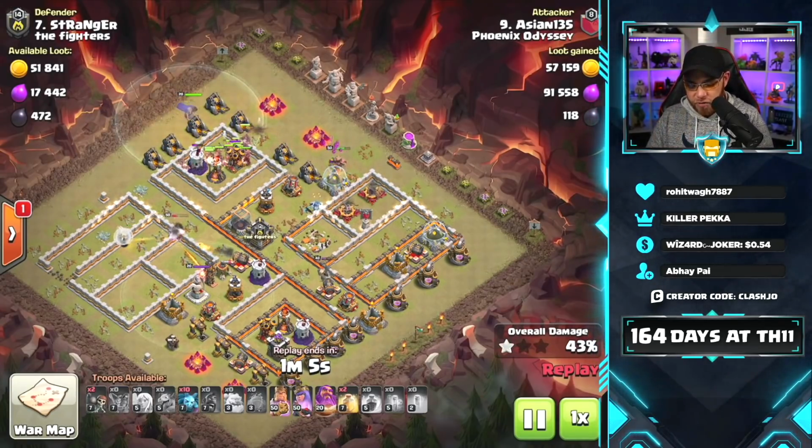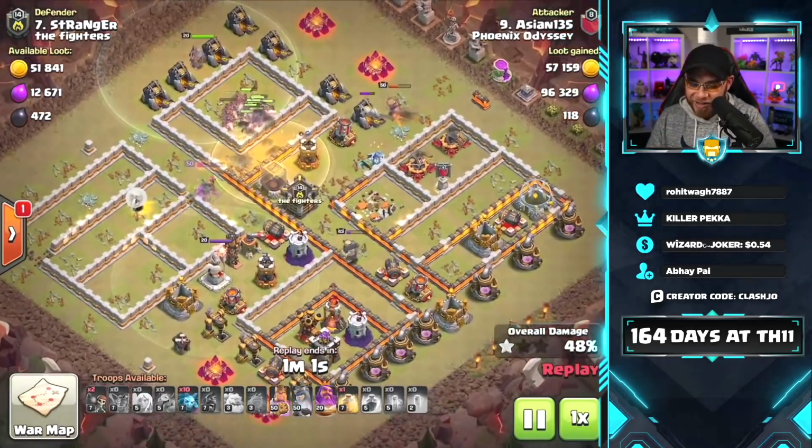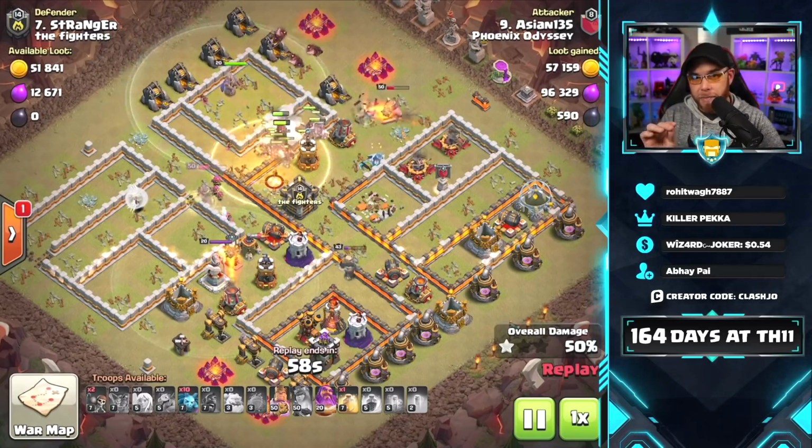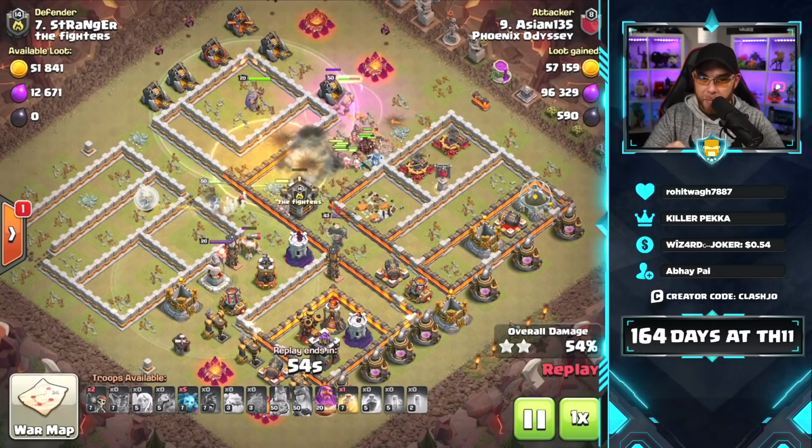And then we've got hog riders moving in from the top side of the village. Single targets normally call for witches, but in this case, hog riders can overpower a single target very easily in groups like this, big massive hog riders like this. They're going to work on the right side of the village while the Barbarian King basically tanks for them, and then the Archer Queen is going to work her way down towards the bottom side of the village.